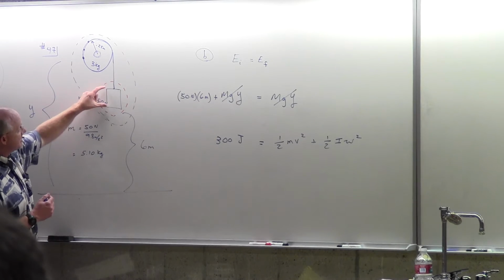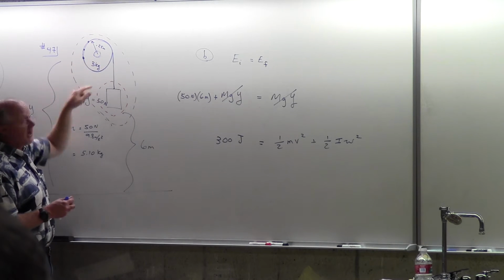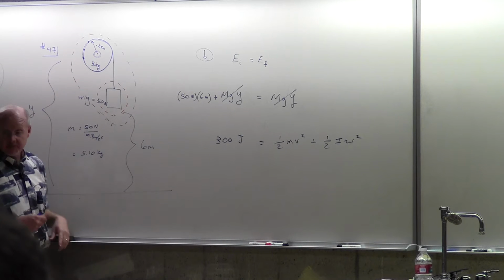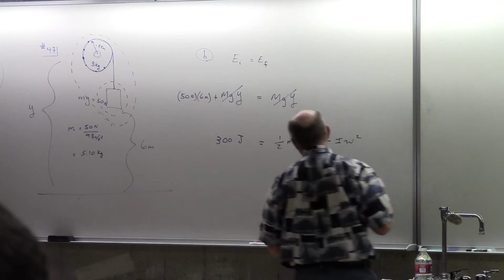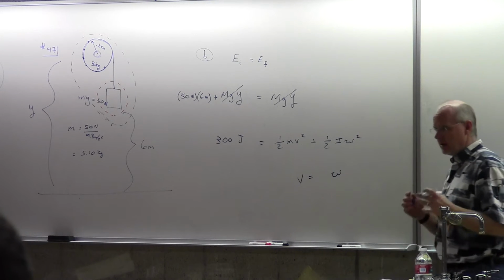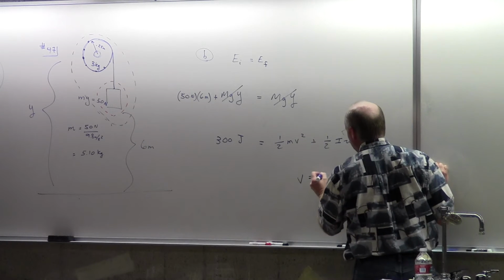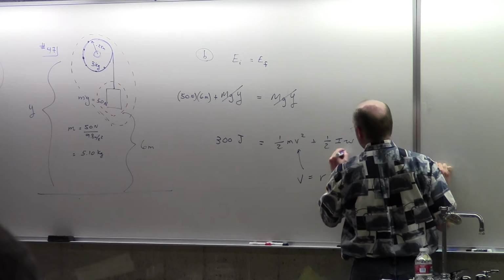That same logic is, okay, if this is moving down with a speed v, that means the string is moving with a speed v, which means the place where the string is tied, which happens to be the rim, would be moving with a speed v. And so if you look at points on the rim and say that they are moving with a speed of v, how are they related to the angular speed of that spinning disk? Times r. And so that was our mathematical relationship between the linear speed on the disk and the angular speed on the disk. And of course in this case we have to also connect the linear speed on the disk with the string, and the string back to the weight. So once we get that, we can then use this to connect those two.